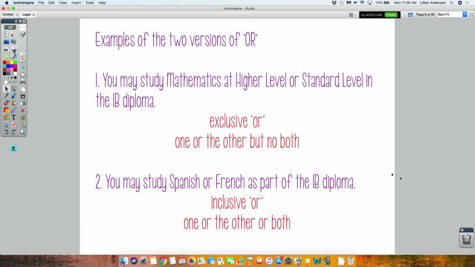Yes, but then isn't that taking into account background knowledge and context clues? Because the sentences are both the same. Because it says, you may, for someone who doesn't know that you could take both math classes at the high school, they might just assume that could also be inclusive, because you could take both. You can't. Right. Well, we know that, but they don't. Who's they?